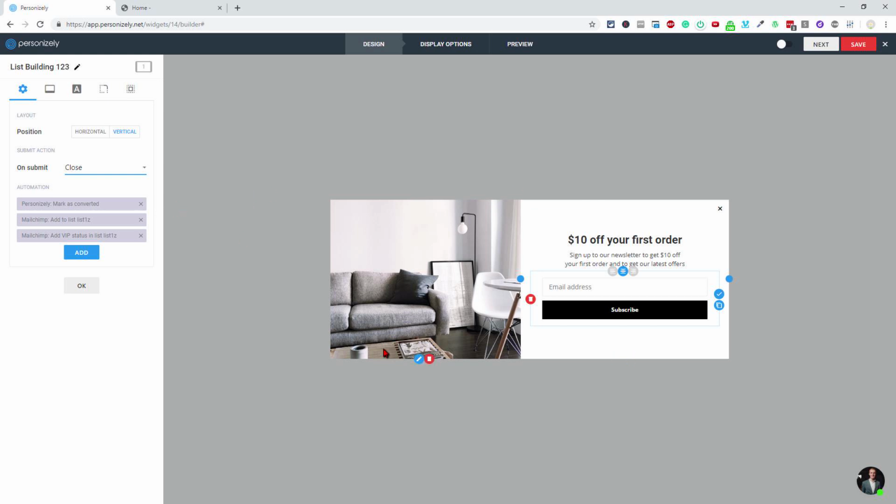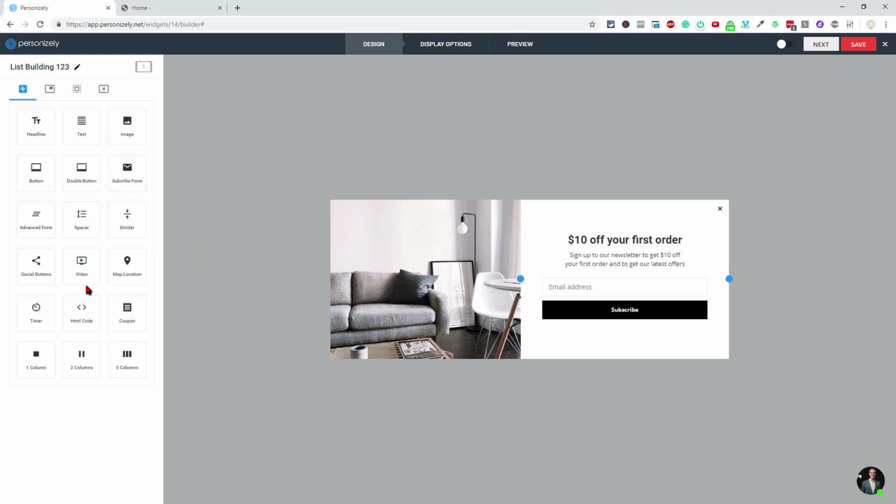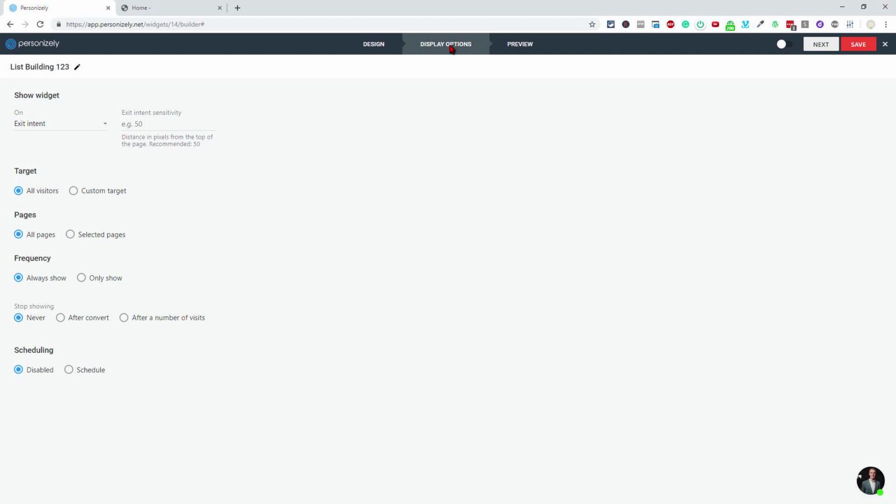Okay, so once you're done styling all out and getting it configured the way you want, you would just press OK. And then you come up here for display options. Exit intent is the one we selected in the list earlier. Otherwise, you could change your mind, but I'll just stick with this one. You could specify when the exit intent appears. For example, if I want it to appear right when they get up to right here, that would be 1 pixel, like right around here. So I could tell this just to be 1 pixel. Just like that. You could do whatever you want.